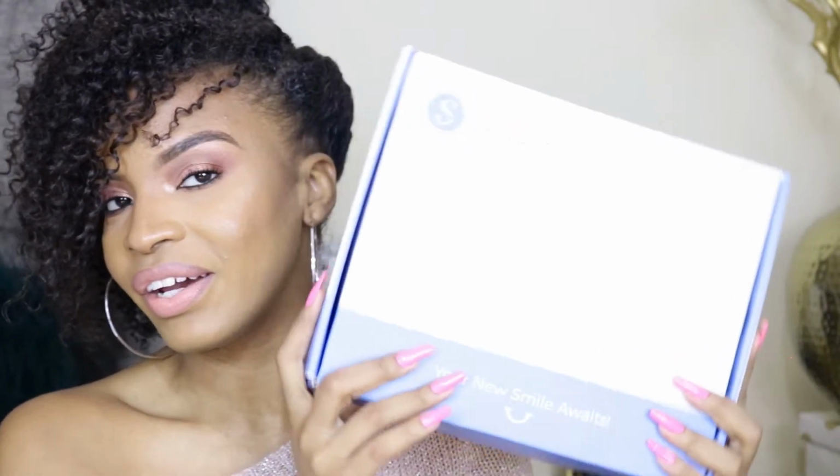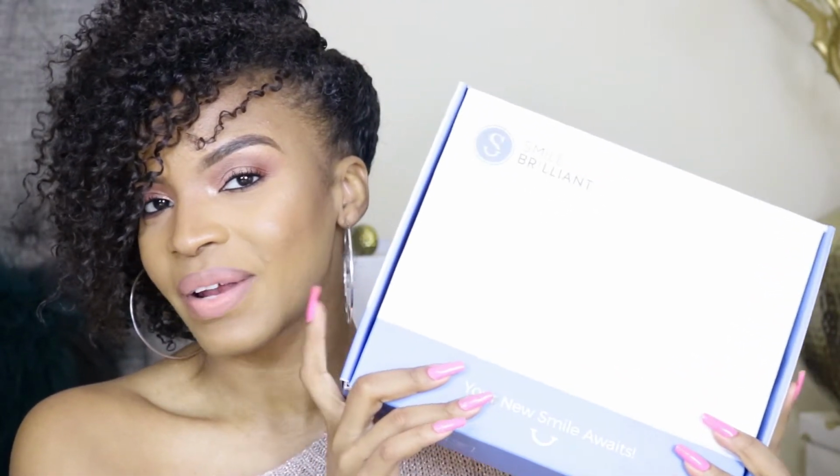Now I was sent this kit here to show you guys, so I can do a little brief demonstration. This actually goes for $149. That compares to going to the dentist and spending $650 plus. I think I would prefer doing it myself, especially if I could get really good results. All it takes is your time and consistency, in all honesty. So we don't want to throw everything on the floor.